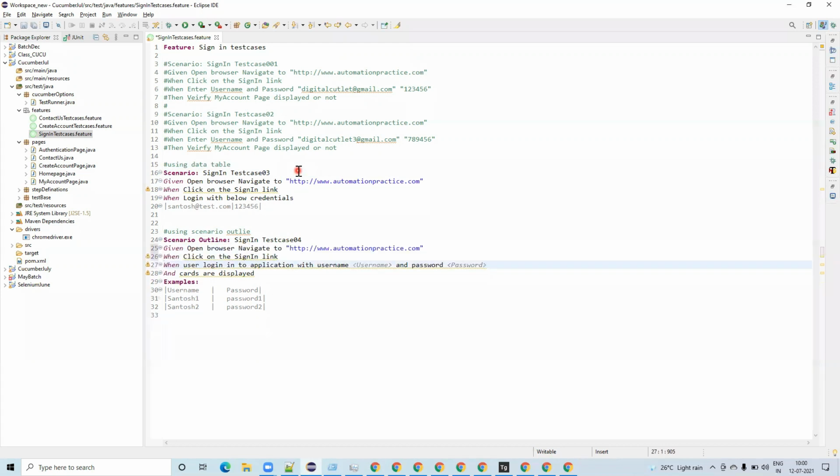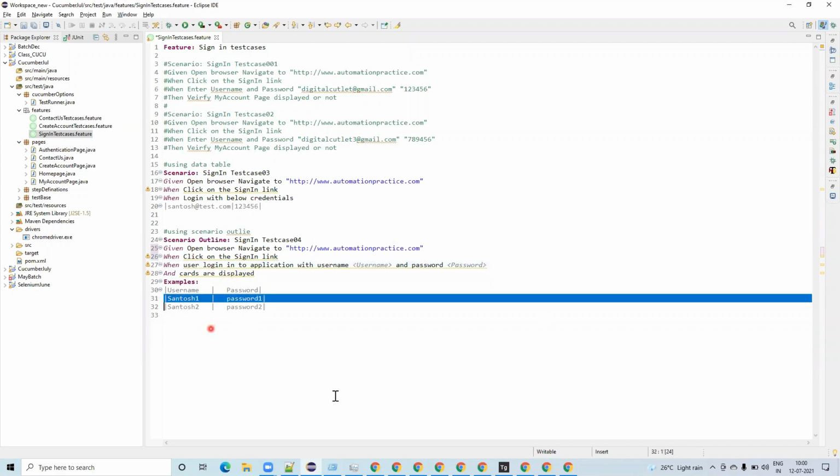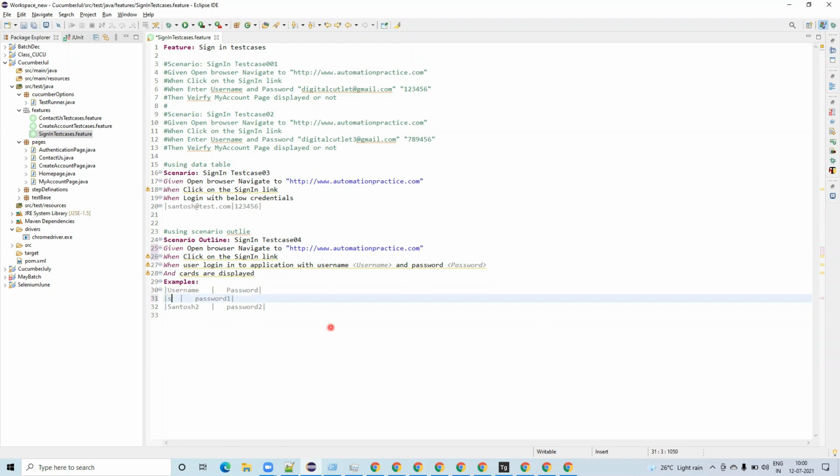In line number 27, user logs into the application with below username and password, and I'm updating the username here. The first username is santosh@test.com, and the password is 123456. Now I want to test the application with a different username, which is digitalcutlet@test.com, and the password is 123456.